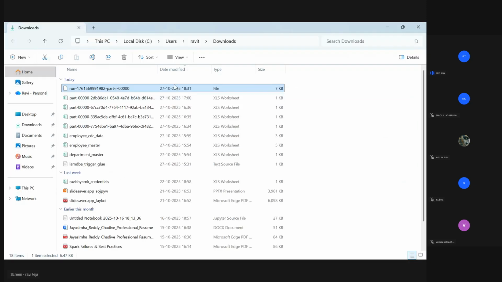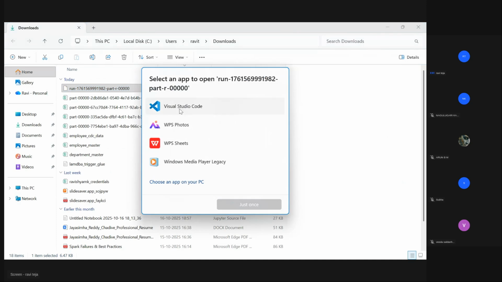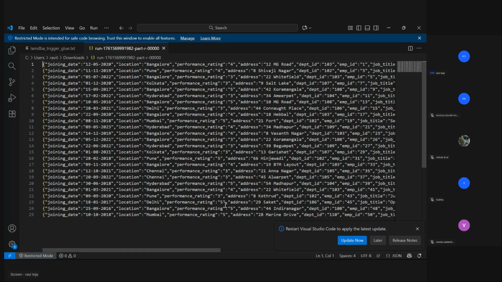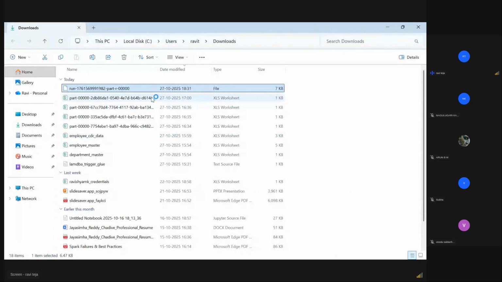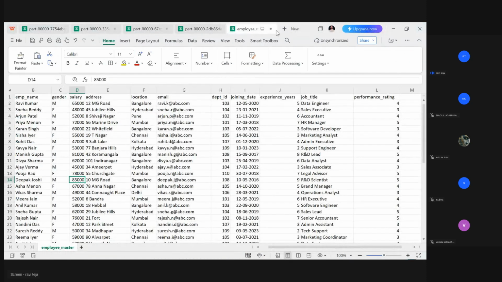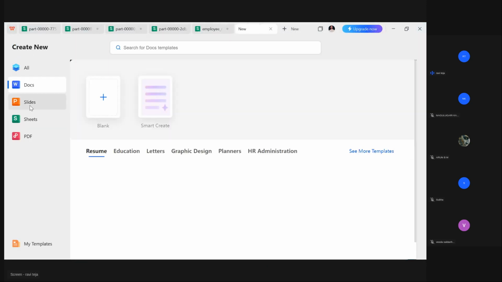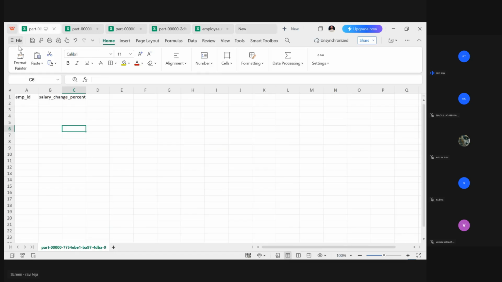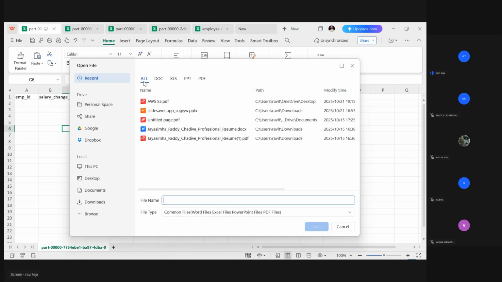I will not specify the file type. I think we specified the file. See, this is the CSV file. Let me open a new file in Sheets. Open all documents.